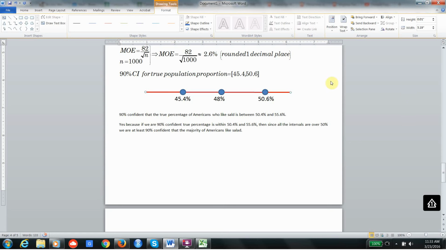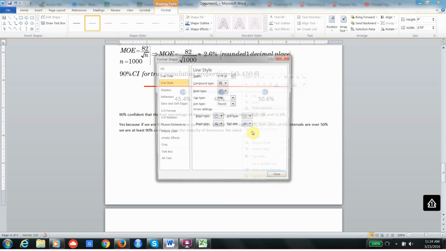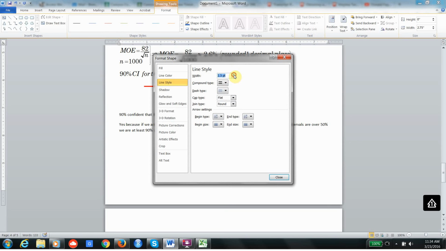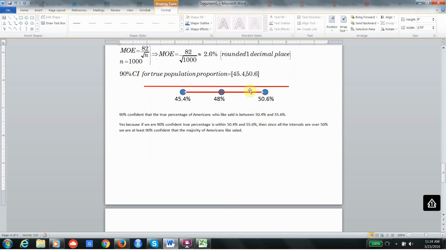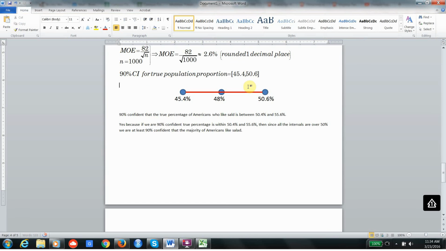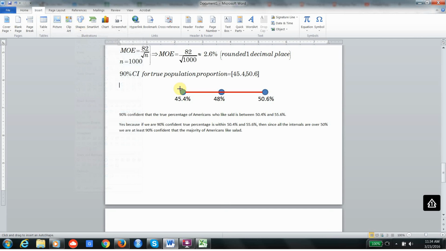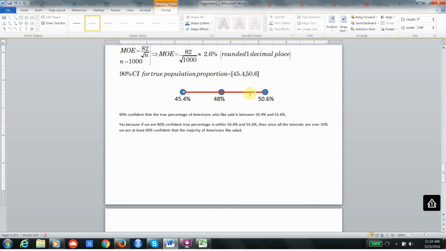Let me make this a little darker here. I didn't want to do the whole thing. I want to do this guy here. I hit the wrong guy. There we go. And I don't even need this anymore. So I'm 90% sure the true value lies in here. I want to know, how confident am I that the value is less than 50%. So now I'm talking about these values right here. And I'm just going to guesstimate where 50% is. Let's just say it's here.